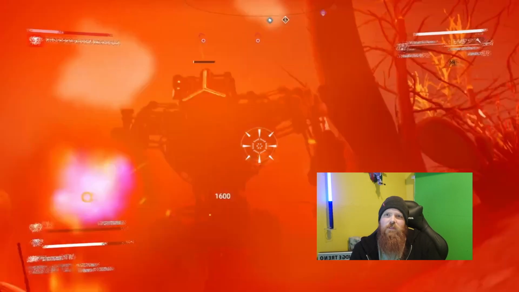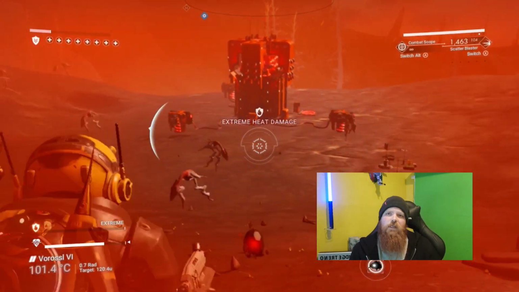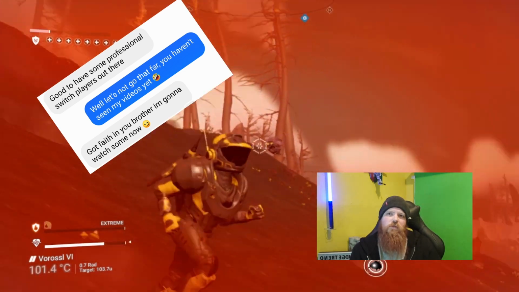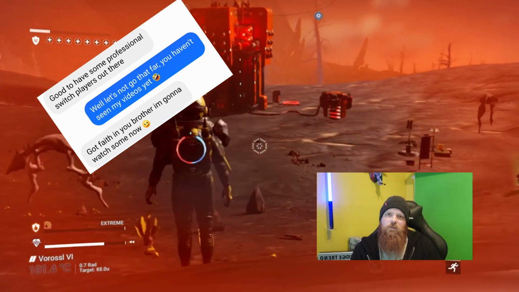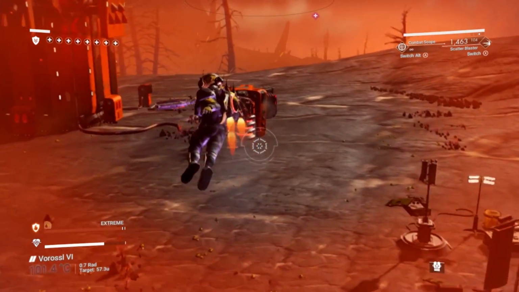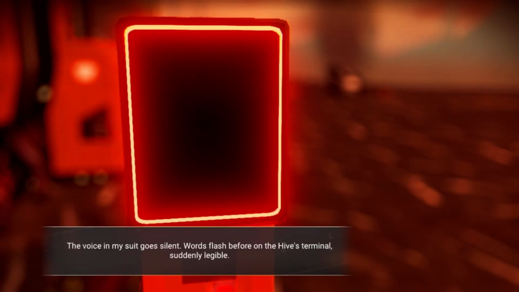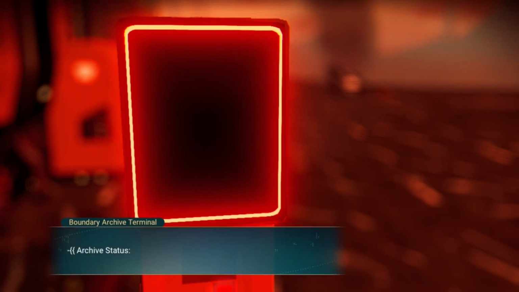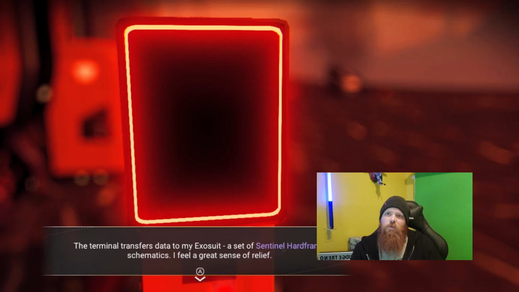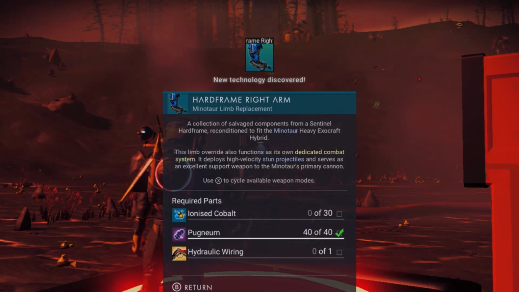Another hard frame Sentinel is the big bad here, so make short work of it and then approach the tower, of course, not forgetting to destroy the control nodes like I did. I actually got called a professional today, and then I forget to do the basics. So at the end, we're given the option to download some new blueprints, and I highly suggest you do that.